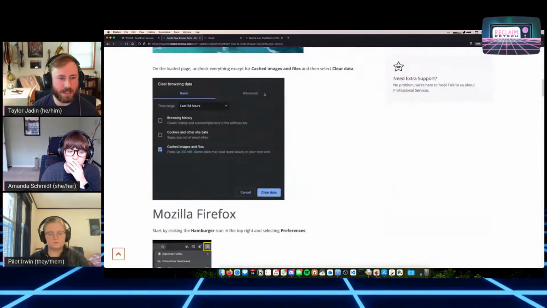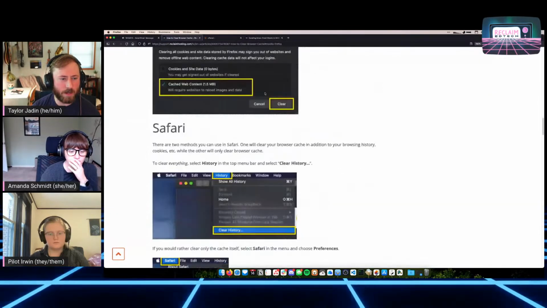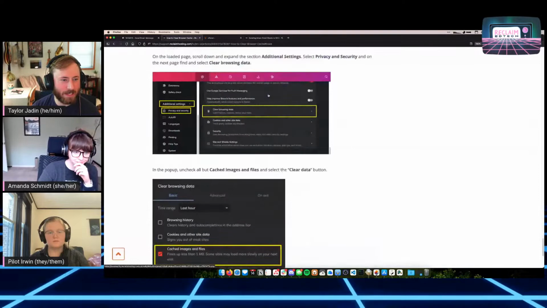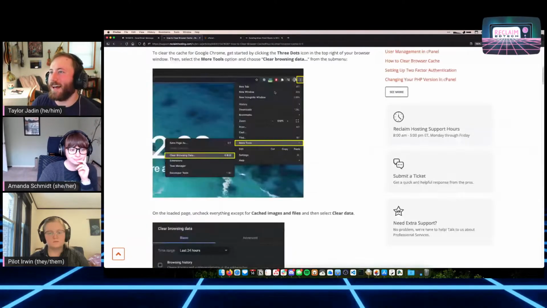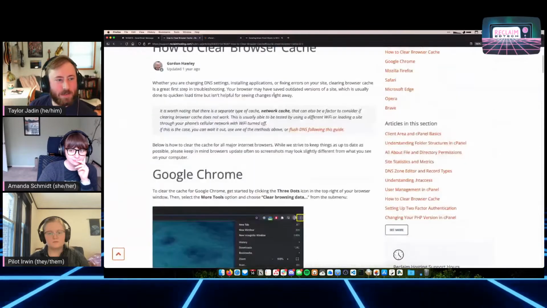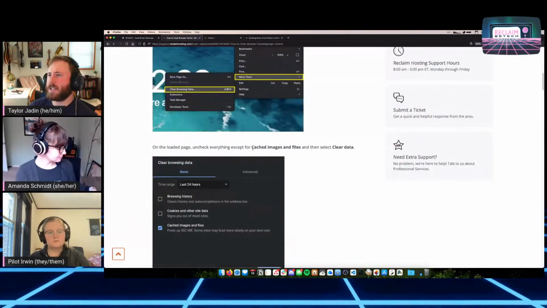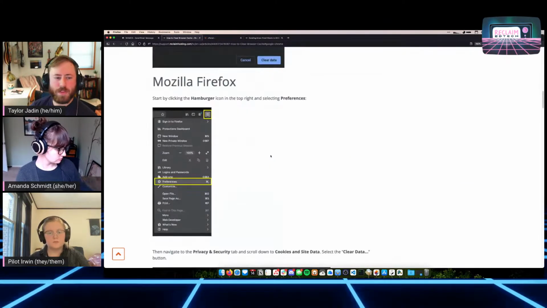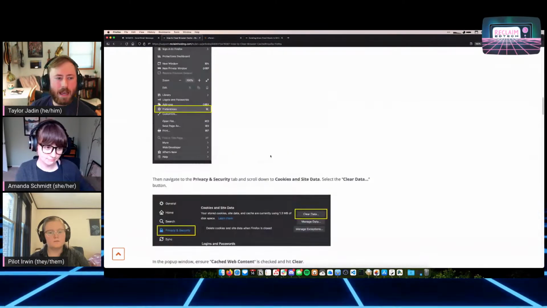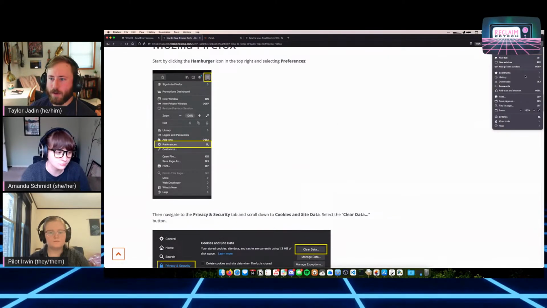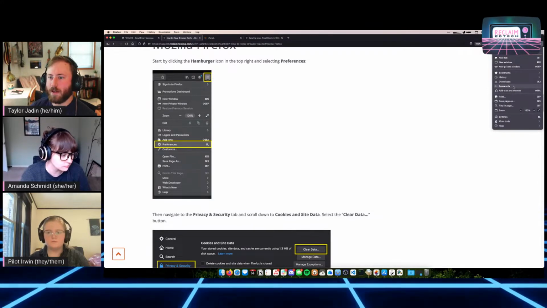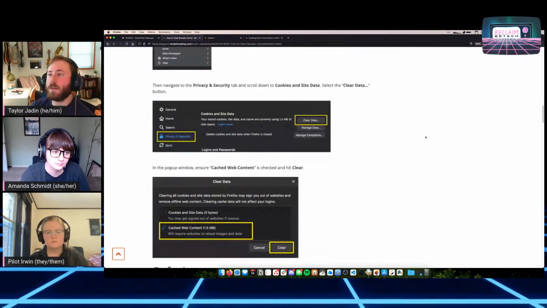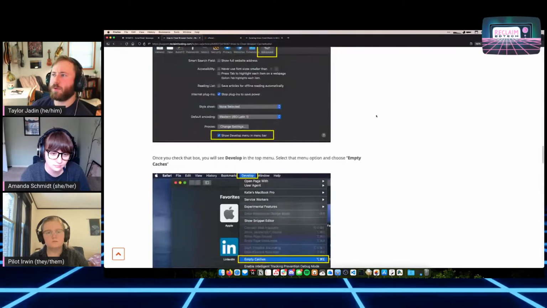This is pretty good because it actually goes through and gives you instructions on Chrome, Firefox, Safari, Edge, Opera, Brave. I should add Vivaldi, but we're covering a lot of browsers here, and we keep it reasonably up to date. Obviously, these things change in slight look and feel pretty often, but the principles are usually pretty sound. I will say these are all pretty much exactly how it is right at the moment. In Firefox, the main difference is it's called settings now instead of preferences. So we could probably update that screenshot. But for the most part, this is a pretty good resource.